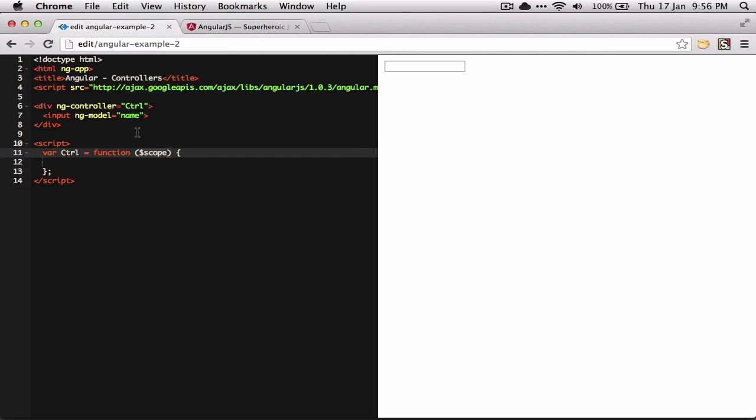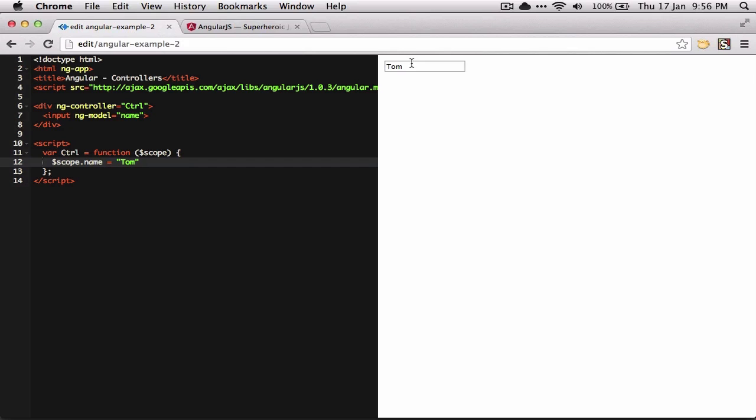Angular knows it's a controller and therefore to pass its scope because it's defined here in the ng-controller attribute of the div. And the div is the wrapper for our particular scope. You can think of the keys and values stored in the $scope variable as equivalent to the model names and values in the scope. Just to give you an example, I can set the value of the name model inside the controller by doing $scope.name and setting its value, in this case to Tom.